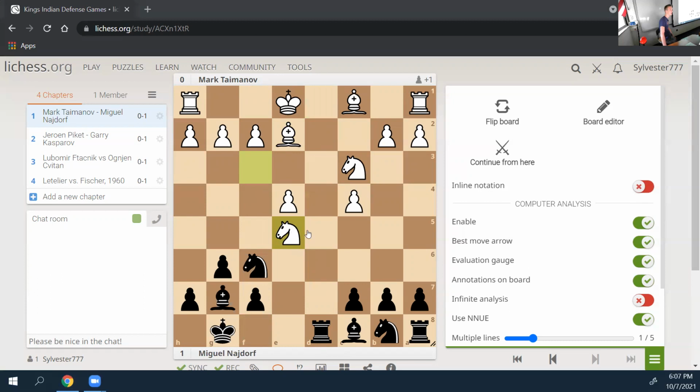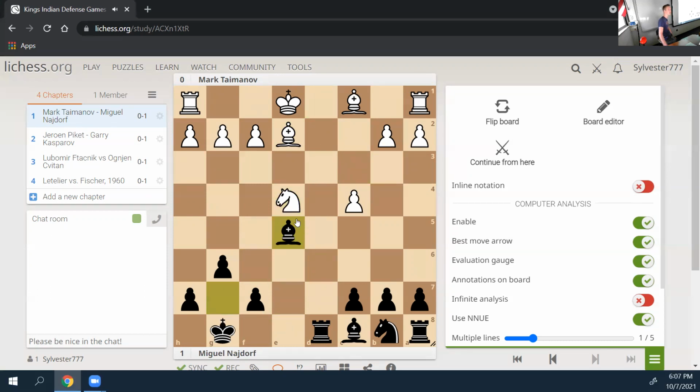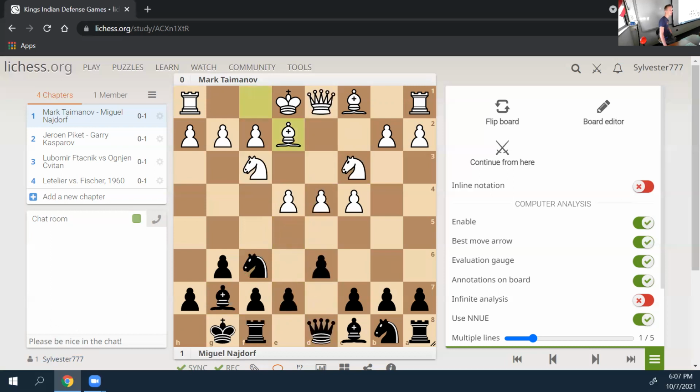So does anybody know how black should respond to it? Knight g4, unleashing the attack on this knight. Right? And at this point, this is completely even, so black has no issues here. Because of this tactic, white does not have to prepare e5 here with knight c6 or knight c7. Those are moves, but you can play e5 right away, so we're going to do that. So this is the main line, knight c6, increasing the pressure on d4, knight e7. And we're going to stop here.